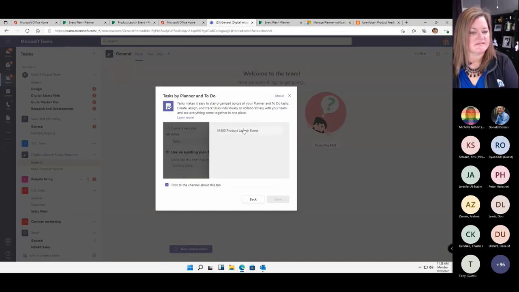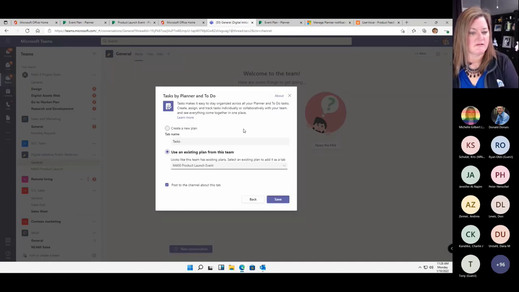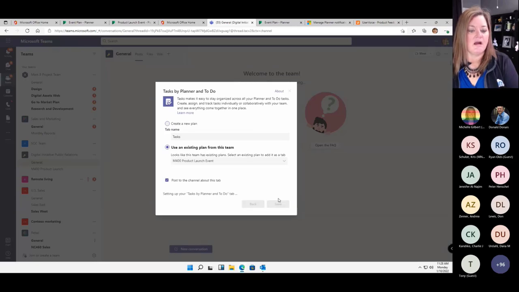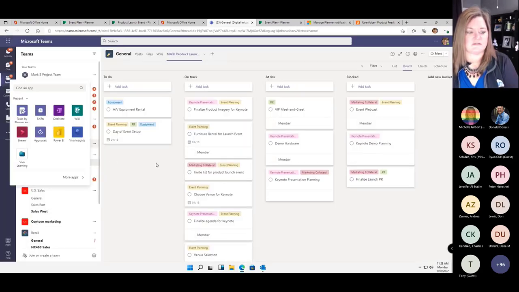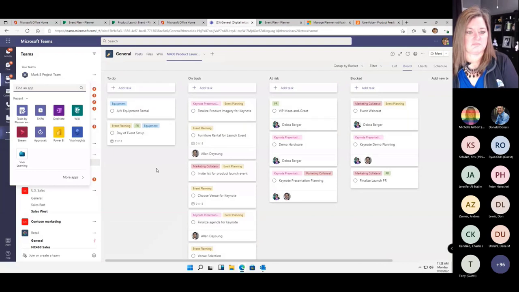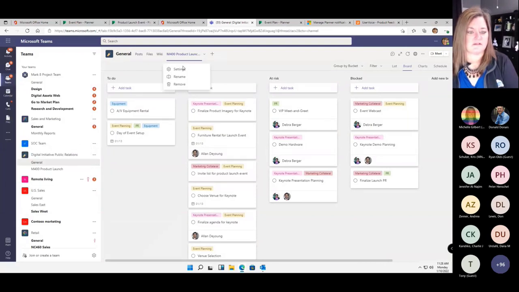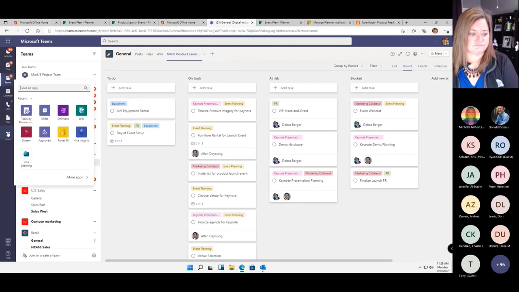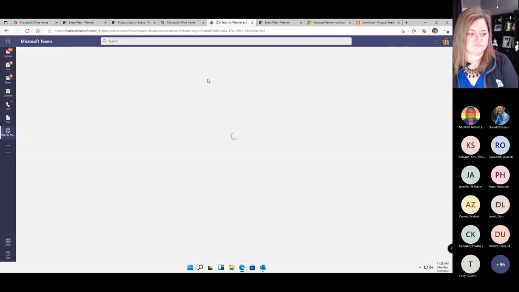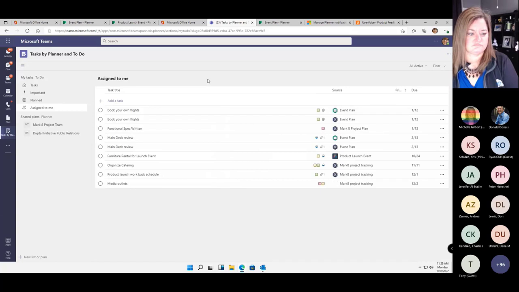Are you talking about these? Yeah, so as long as you add it to a tab inside the team, it seems like then it'll show up on your personal tasks app in Teams. Oh, interesting. See if it shows up. Yeah, for you. If you were to add an existing one or a new one there, it should then show up on the left.